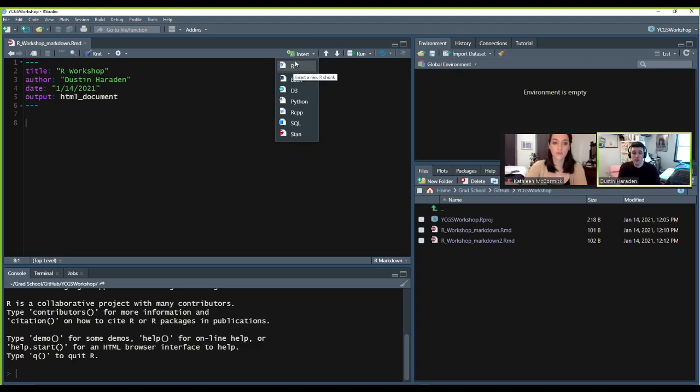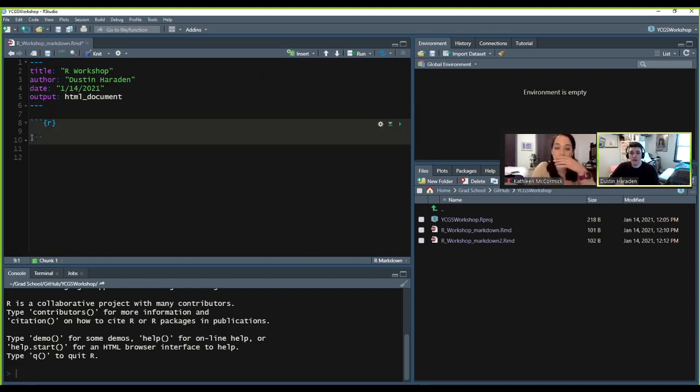If you are fluent in other languages, you can also use RStudio for those things. I am not, and I don't know. But so you do insert R. The other thing, which is one of the keyboard shortcuts that I have set up, is if I hover over insert, you can see that my shortcut is Control-Alt-I. So if I'm just here on line 12, I'm hitting Control-Alt-I. It creates a new code chunk.